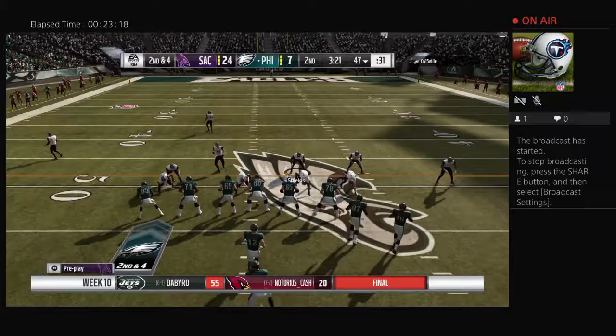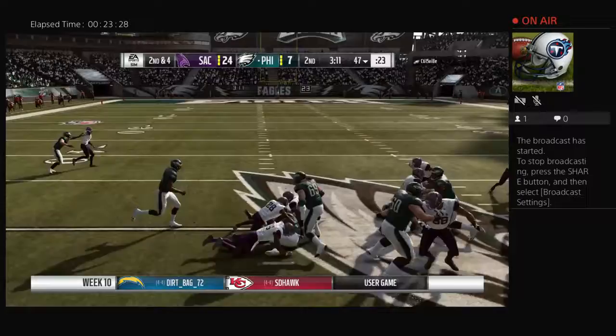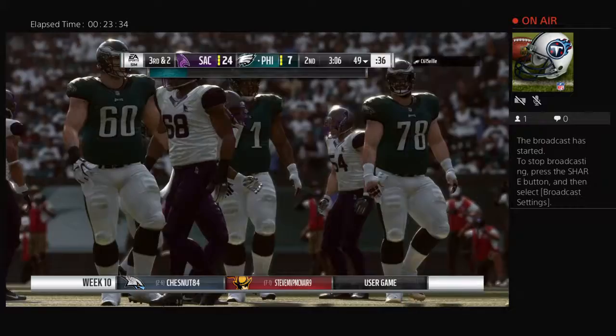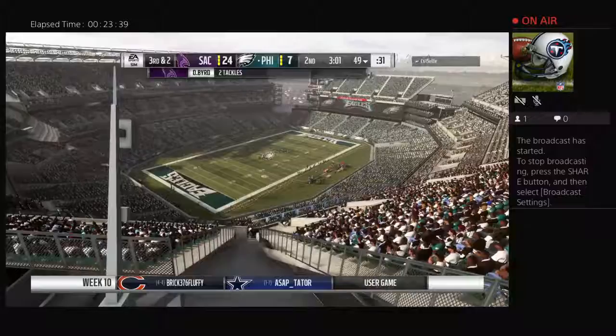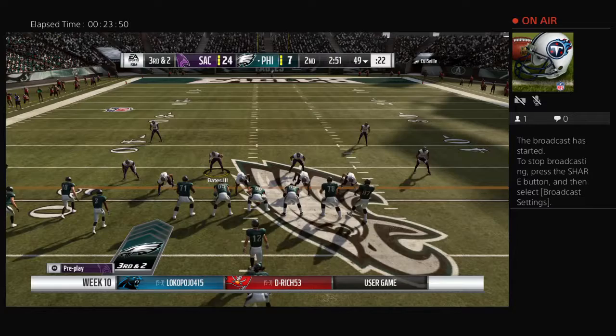Lucky 56. Hurry up, here we go. 319. Now a handoff for Gurley. And very little running room there. He did get a couple up to the 49. Well, they had that one sniffed out. Excellent run blitz. Stopped that one for a short gain. What makes a good run blitz a good run blitz? The ability to stay on task, to follow up your assignment, go to the gap you're supposed to cover, and not be deterred by anything else.